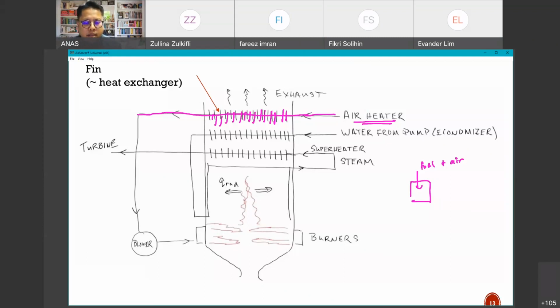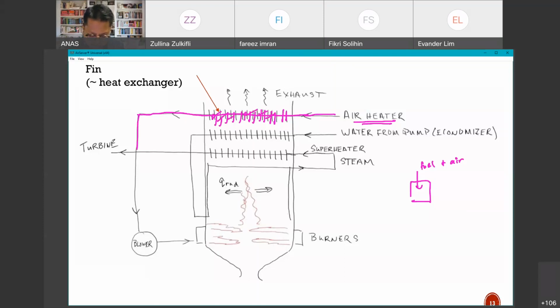But from heat transfer class, if you remember, there is a limit, or an optimal design and number of fins that can be added to a particular system. It's not like if we add, for example, 100 fins, the heat transfer will keep increasing. There is a calculation to find the optimal number of fins. So as you can see, we have fins.